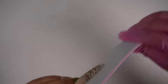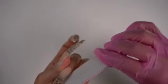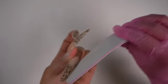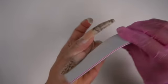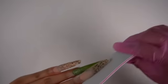So same thing for all of them, filing going from the sidewall towards the free edge and then doing the free edge at a 90 degree angle as well. And I like to hold my file at a vertical angle when I do that, but whatever works for you is completely fine.